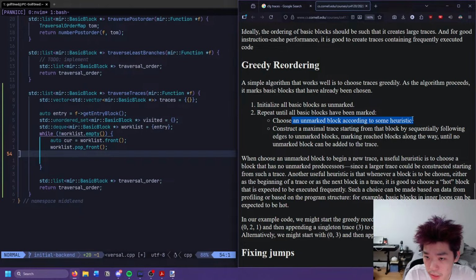Choose an unmarked block. Choose the block that has no unmarked predecessors. What happens if we have a loop then? Yeah, that would cause a problem, huh?